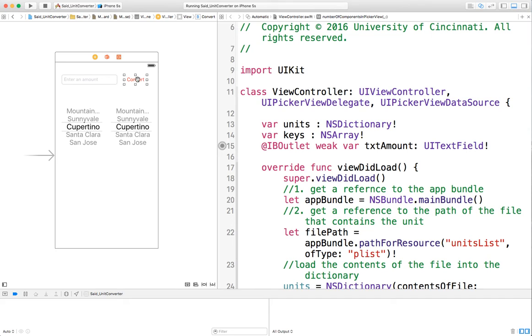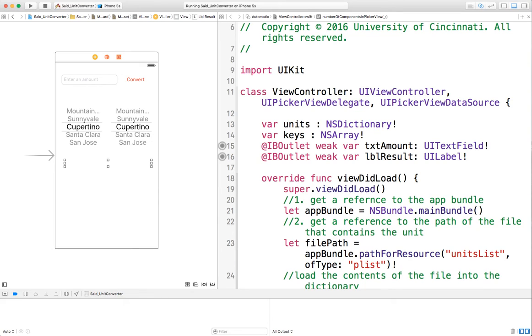Then we go to the button. Oh, the button is not gonna be an outlet, so I'll connect the picker views, maybe the label first. So where is my label? Here is the label. Control and drag from the label. And then I'm gonna call it label result. Then the picker view, the first one is gonna represent the unit from.